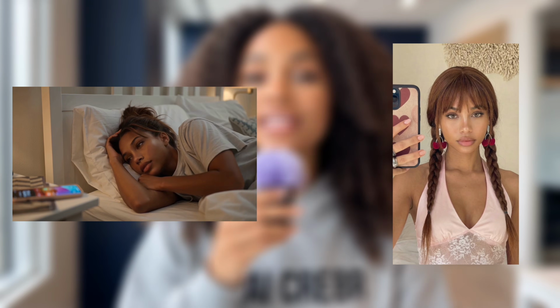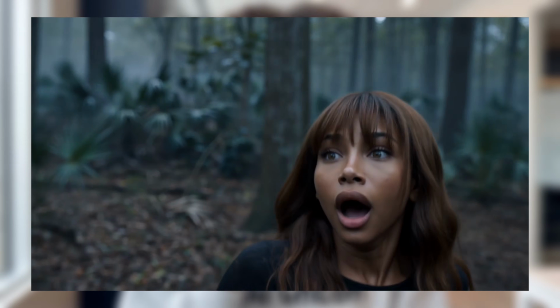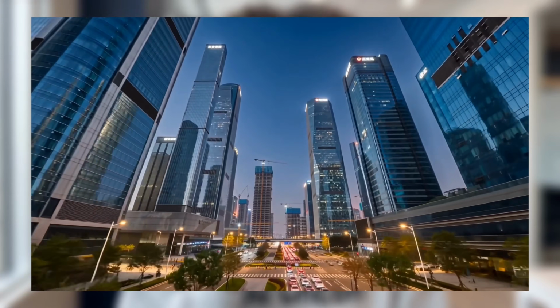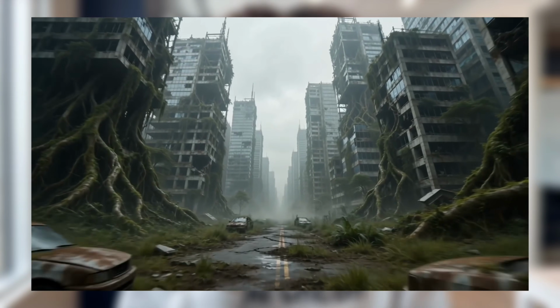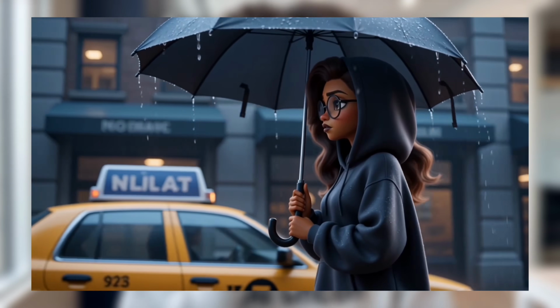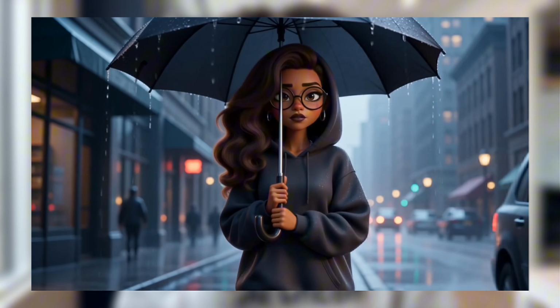You can take an AI avatar like this and drop it into real videos. You can turn it into full cinematic films with real scenes, real motion, real storytelling. You can take a normal video and completely transform it into something else, like this dystopian world. And it doesn't stop there. You can even create animated stories like this and extend them like an actual movie or a short film. Same character, same scene, it just keeps going, all from your phone.